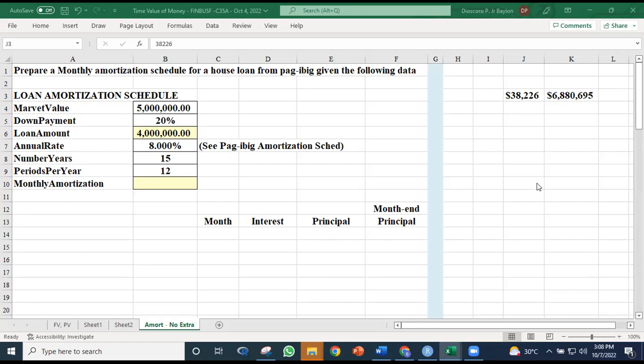Okay, good. Thank you. So the others, please. Even if your answer is not the same as 38226, kindly just share your formula, and we'll discuss where you need to change the formula. Okay. So only Rafi so far has submitted. Thank you, Rafi. How about the others? Waiting for your contribution, your feedback, your answers.